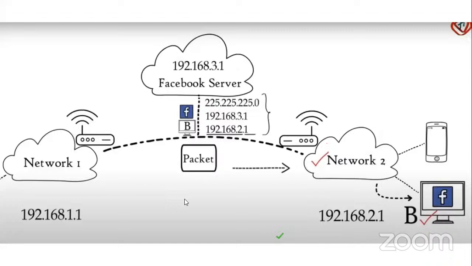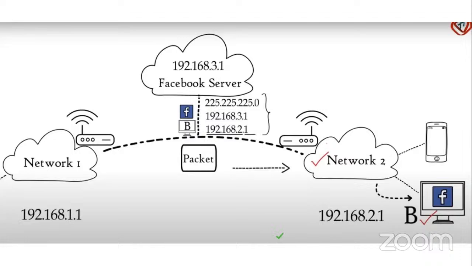No, no. Actually, my question is, here how many networks can you see? Two networks, sir. Network A and network B. In network A, some systems will be there. In network B, some systems are there. For example, in network 2, system B is there and one device like a mobile. Now, system B wants to browse. The person who is using system B wants to browse Facebook. That person will search Facebook.